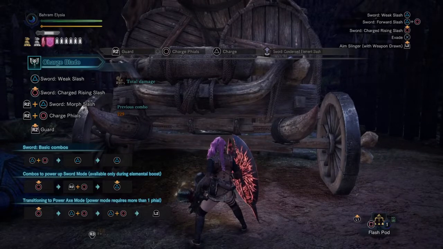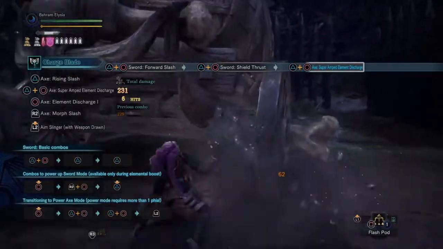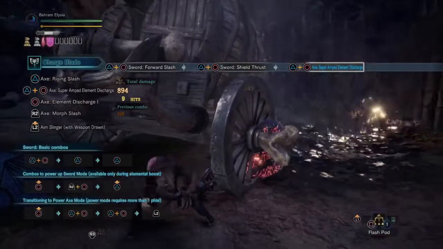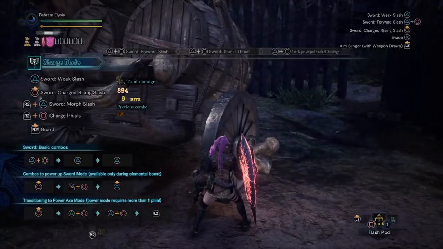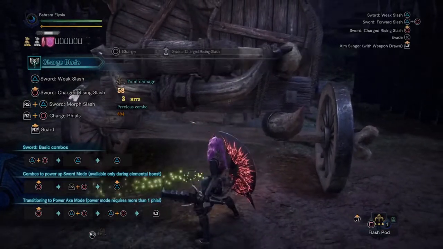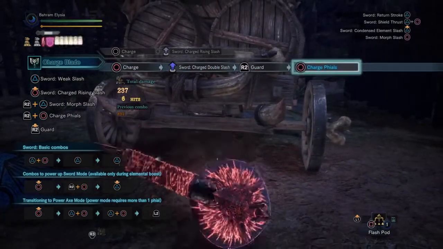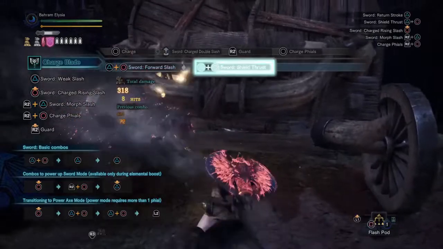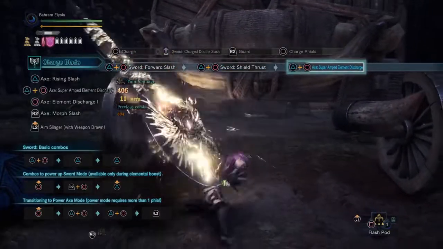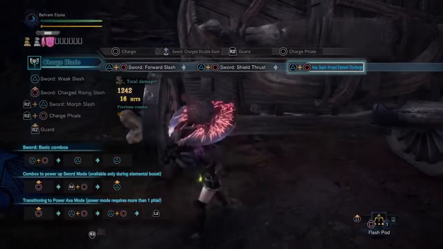So if in this state we just hit triangle circle, triangle circle, shield thrust, we immediately will go into our super amped elemental discharge. So that's 3 combos of triangle circle. So let's do that again. Go ahead and power up our phials. So then triangle circle, triangle circle, triangle circle. Quick shortcut right into our most powerful move.